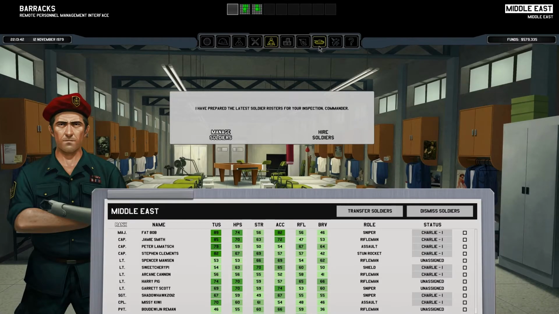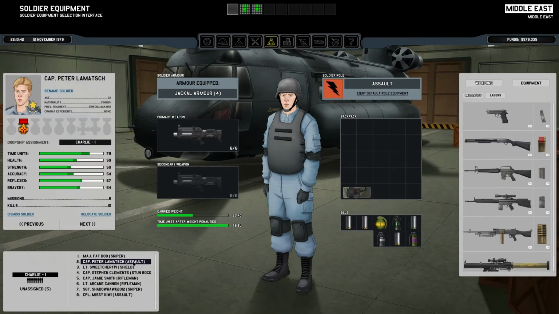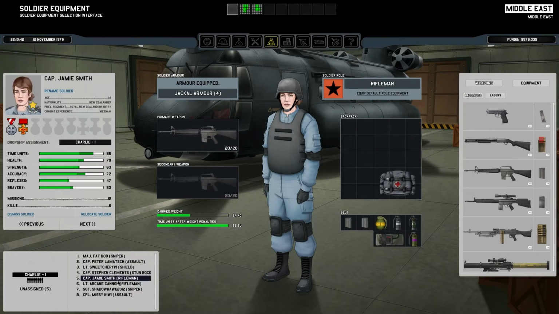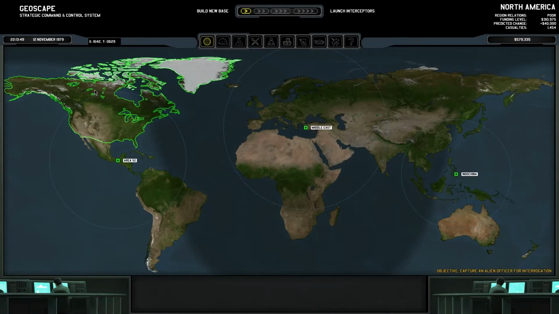What do we actually have? Let's look at our people. We know we've got our laser sniper rifles, which is really nice. Our assault guys have got their shotguns. And I don't think we've got laser rifles yet. Let's just have a quick look. No, we don't have any other laser equipment ready yet, which is a bit of a shame.